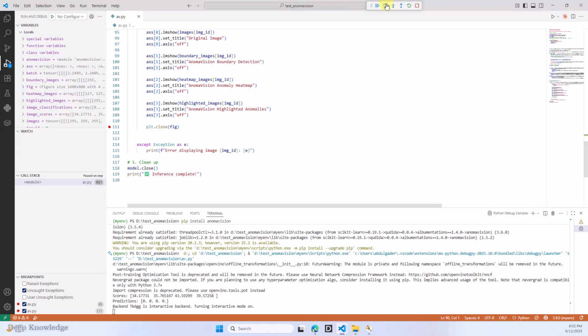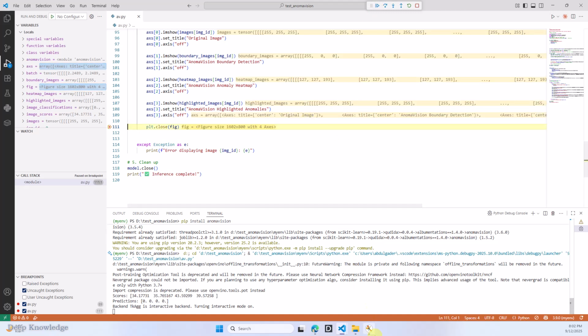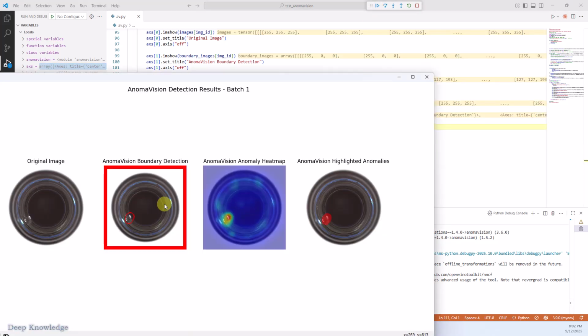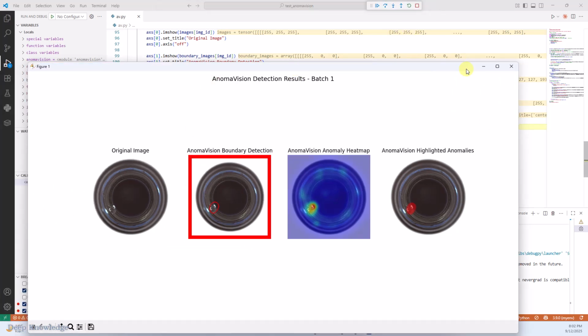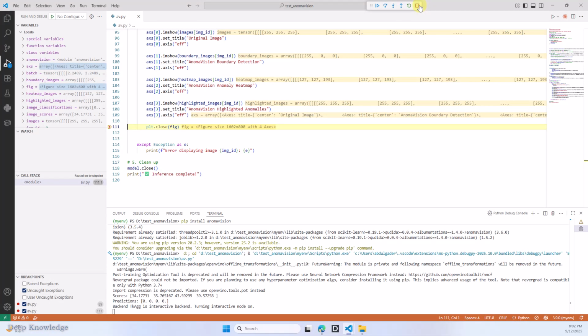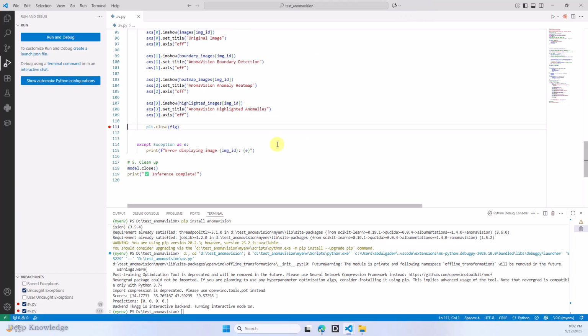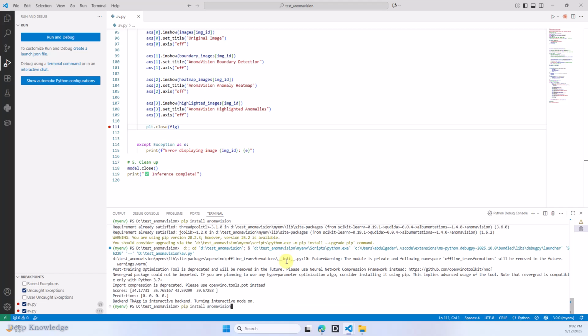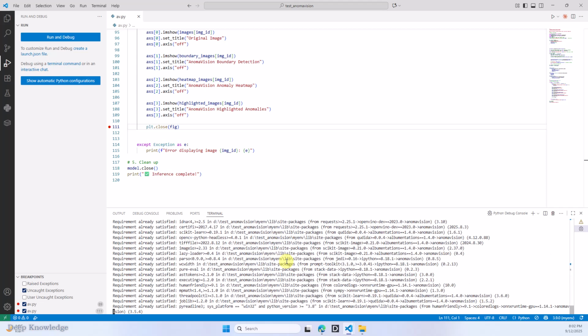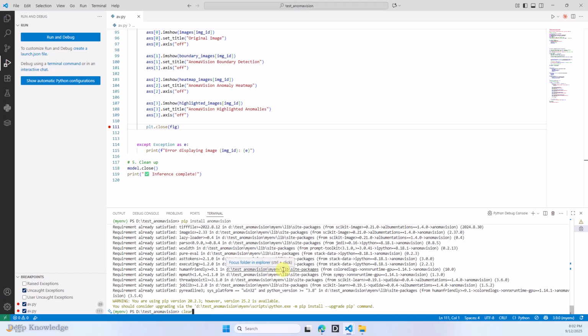I will now jump to this so we can see the result. So it's treating exactly as in the Anomavision program. So this is how things are working, and you don't need to clone the repo. You just need to pip install Anomavision. Sometimes you might see a red warning, but just do the installation once again, and everything will be clean.